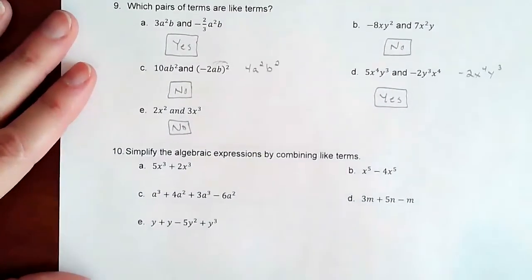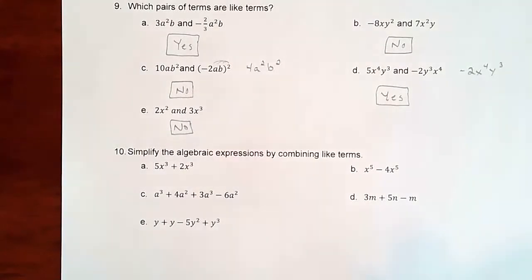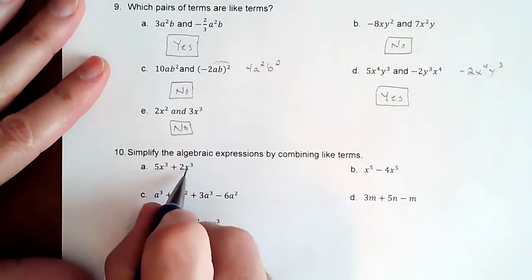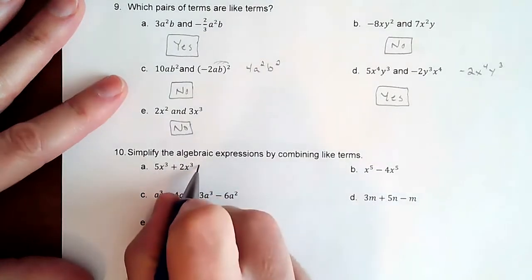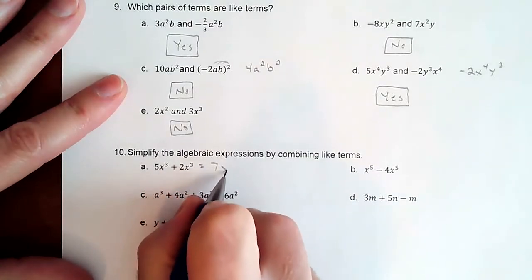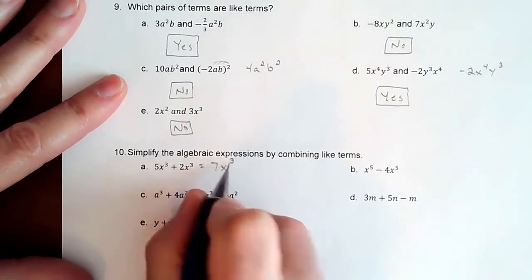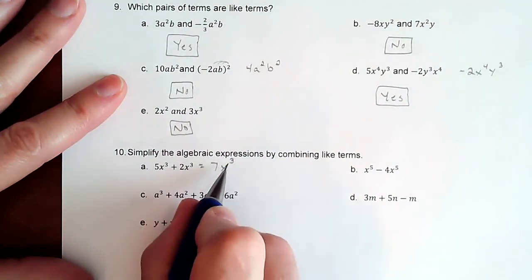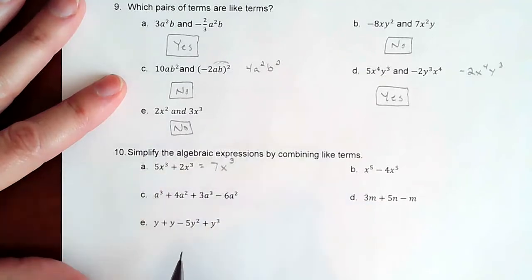All right, so a couple examples of combining like terms is exactly what the other problems were: you're looking to see if the variables match. And if they do, then you're adding the coefficients together in front. So you're looking at a 7x to the 3rd. Notice how the x to the 3rd does not change. If you have an x to the 3rd, it's like having a common denominator. That's what allows you to add the numbers in front.